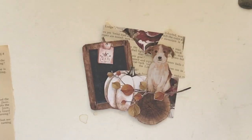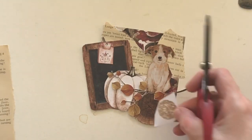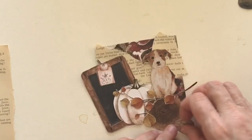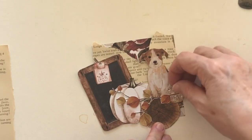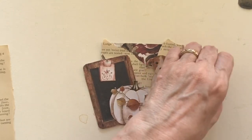And I may have cut this, but I don't think I've got anywhere to put that, so I'll save that. And I'm going to put one of these little round balls down. Not sure where, maybe here beside the tree. And I think I'll put this down here. Don't like that either. I think there, that looks good, better than where it was. Anyway.